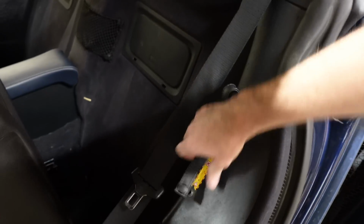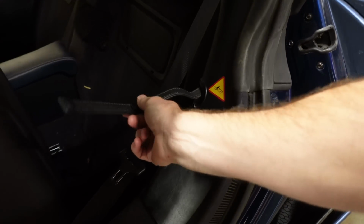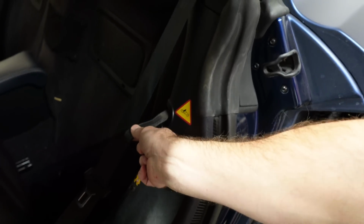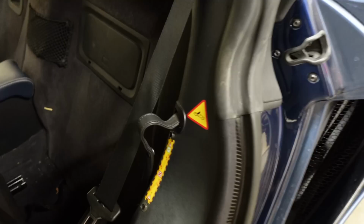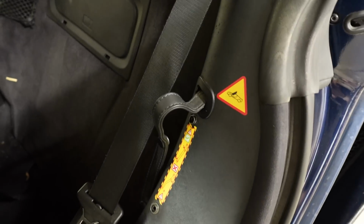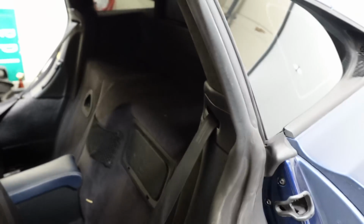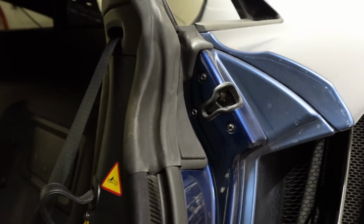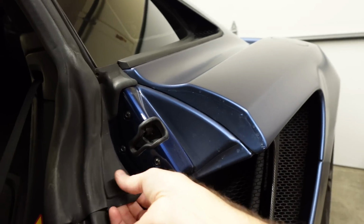I think we'll need to pop these loose so that they can slide back in. These are the emergency latch releases I was talking about. They're literally attached to cable. When you pull on them, it will unlatch the latches in an emergency. I mean, it's got a big old sign right there telling you what to do. So this shouldn't take too long once we start getting it all apart. There's 3 hex screws out here, and we have to take the seatbelt assembly out, and then we can get back up in here. And also, all of this needs to come out.